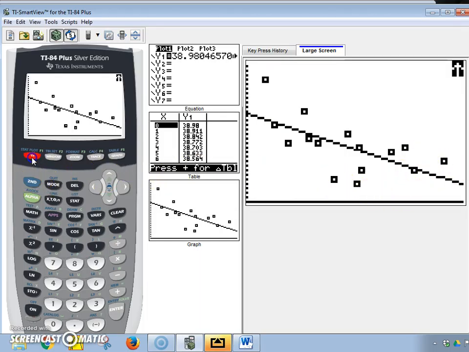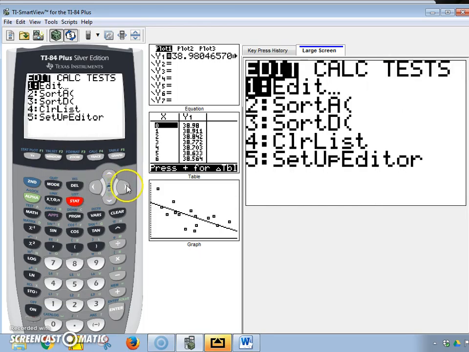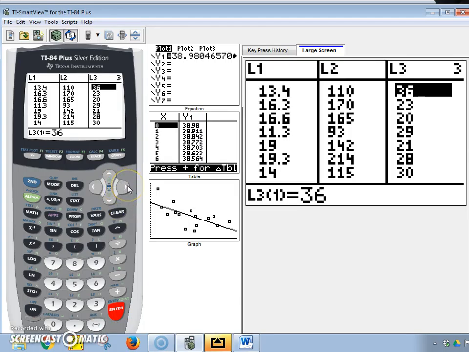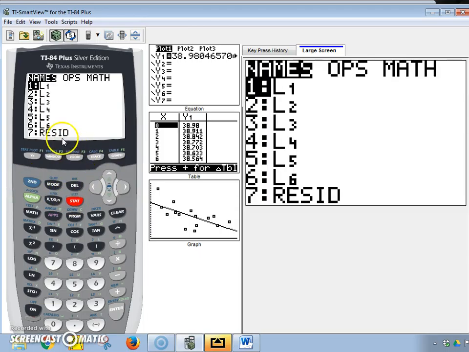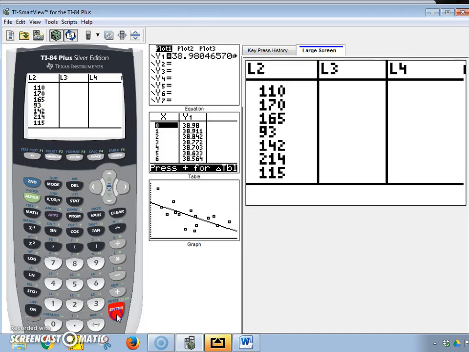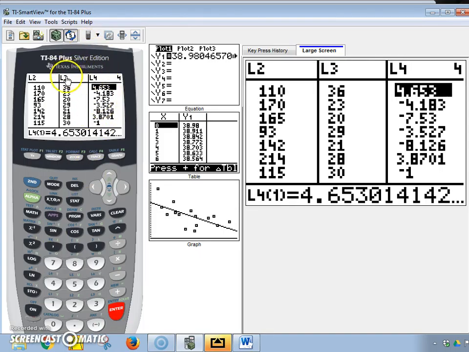And if I were to do a residual plot, okay, I'm going to go to Stat, Edit. Because I stored my data in Y1, I can go over here to list 4 and go to second list, and I do have residuals. You may have to push down. So residuals are the differences between what we expect to get in the Y, like 36, and what we actually got. So it would be 36 minus the predicted value. If you plugged in 110, you'd get a predicted value. In this case the residual would be 4.653, so the predicted value must have been 40.653.